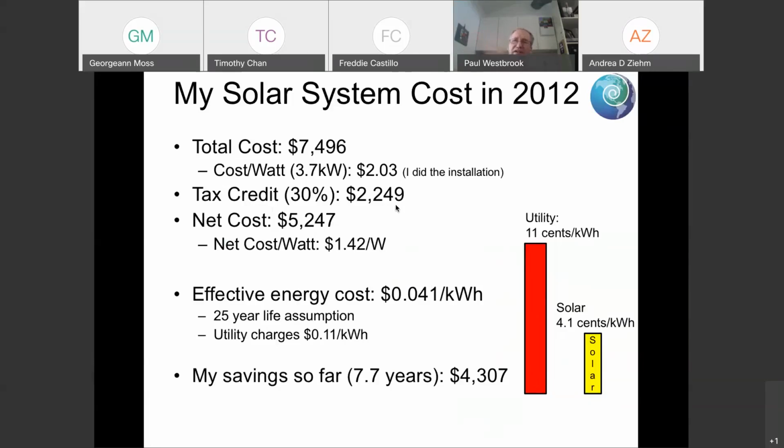So this is the question about, what if you have to install them on a different face? Well, the beauty of the PV Watts tool is you can go in there and actually run different scenarios and say, what if I put them on the west side? And you'll see the output. What if I put them on the east side? You'll see the output. What if I put them on the south side? What if I'm 15 degrees off of due south? North is not good. Definitely don't want north. In general, if you're roughly south plus or minus 15 degrees, it's really an imperceptibly small penalty.